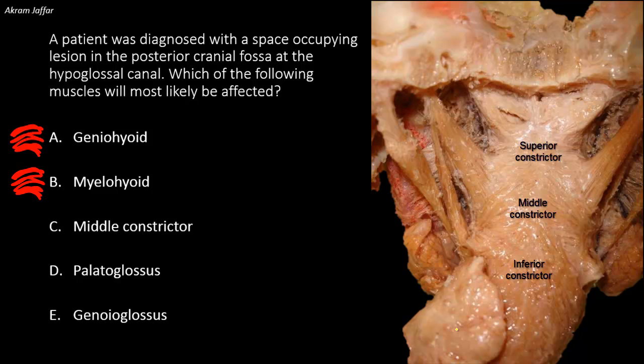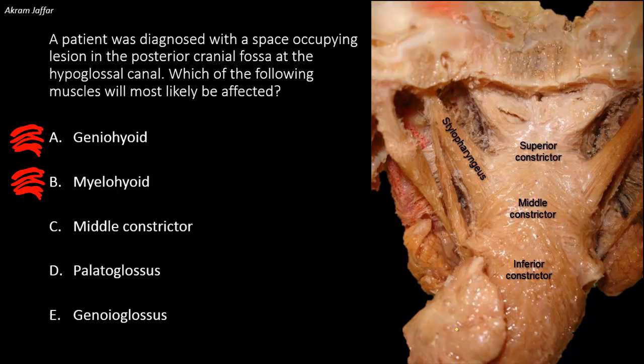The vagus leaves the skull through the jugular foramen together with the glossopharyngeal and the spinal root of the accessory nerve. The vagus has a pharyngeal branch which forms a plexus of nerves called the pharyngeal plexus. This is a nerve plexus that supplies all the muscles of the pharynx except stylopharyngeus, which can be seen here, and it is supplied directly from the glossopharyngeal nerve.